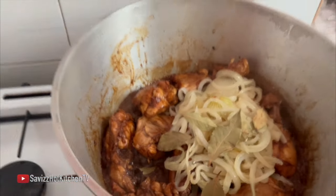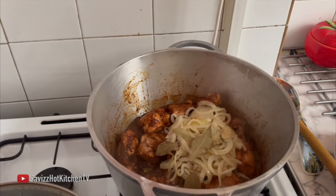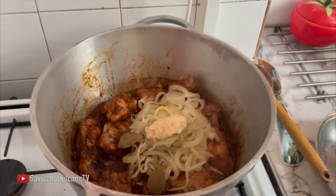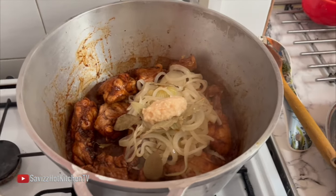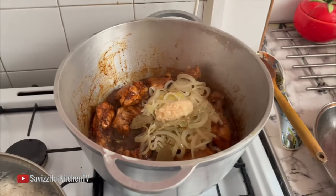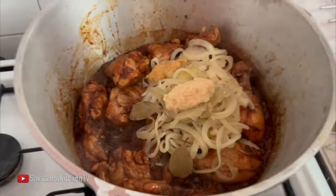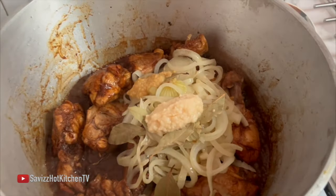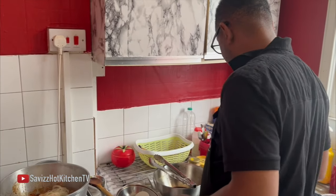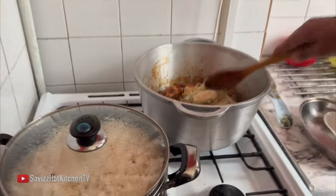And now, I'm going to get some garlic. Like so. That's the garlic paste. So we use the powdered one, we use the fresh ones, and then we're still hammering some paste in there. Guys, this is brilliant. Look at this. So I'm going to add a little ginger as well, just to enhance the flavor, to spice it up a bit. It's not taking away anything from the dish. Just adding something. So that is it.